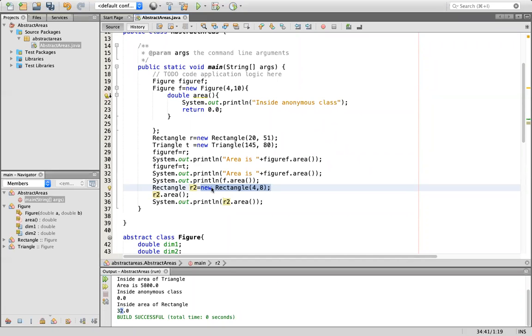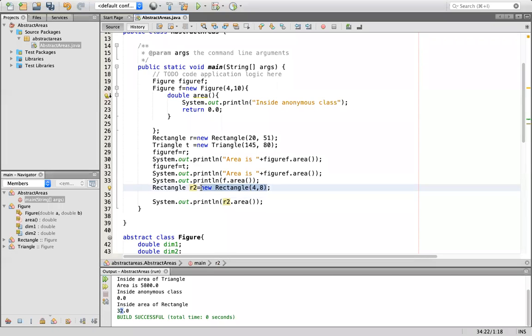Actually, you do not need to put the object reference into R2 and then call it. You may directly call area on this object reference. That means, without putting this into R2, you can get this one. This will give you an object reference.